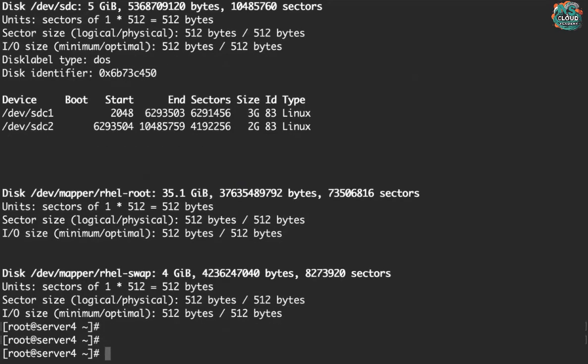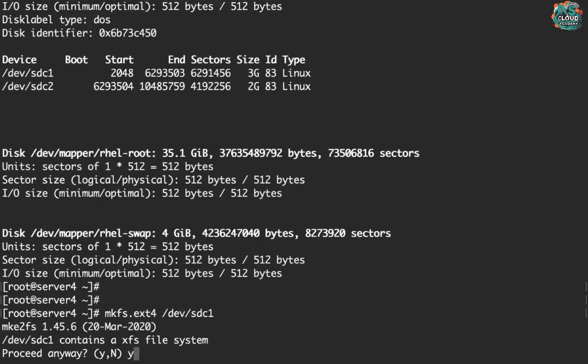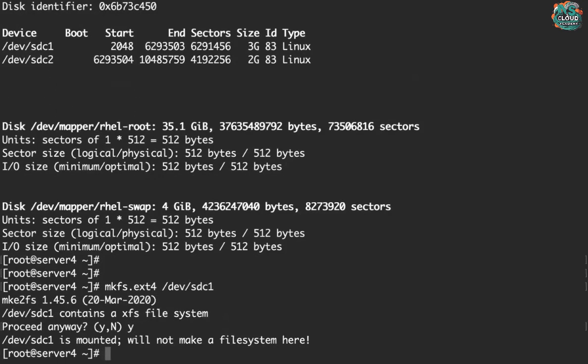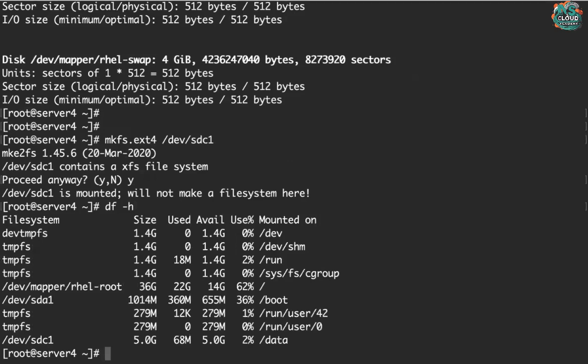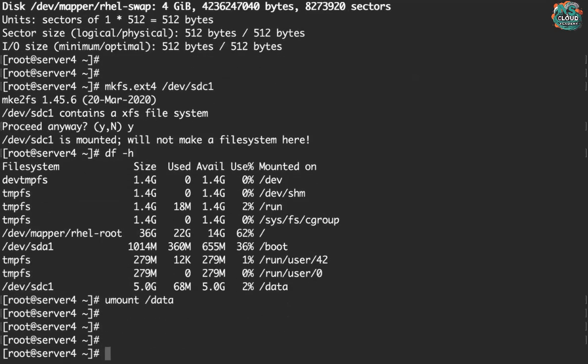Let's format it. mkfs.ext4: I am going to format one disk as ext4 here. Yes. sdc1 is mounted, where is it mounted? We rebooted the system, so it is mounted on /data.